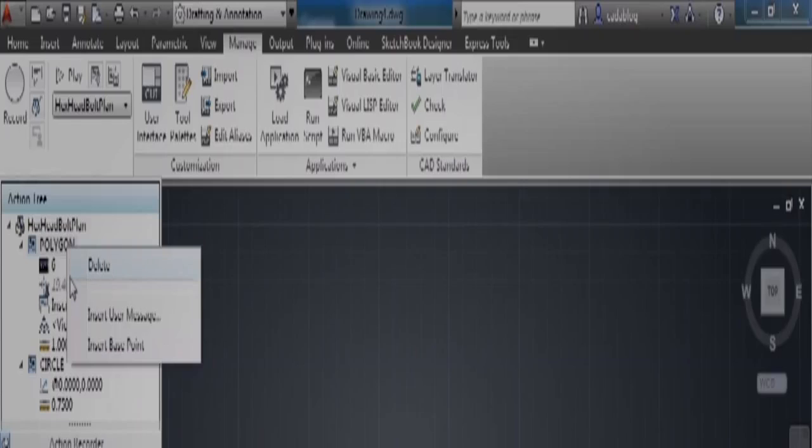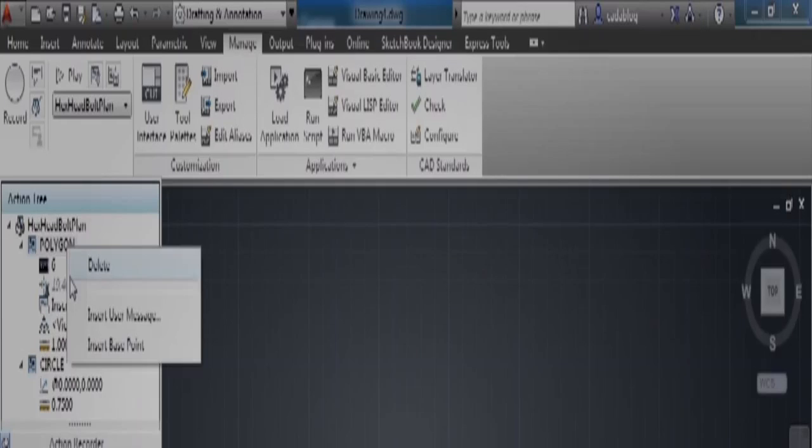Here's the process that you want to use. You record your actions, commands and input values, and they're captured and displayed in your action tree. After recording is stopped, you're going to want to go back, obviously save the macro first, and then go back into your commands and change any input to the action macro file. That way it can be played back.